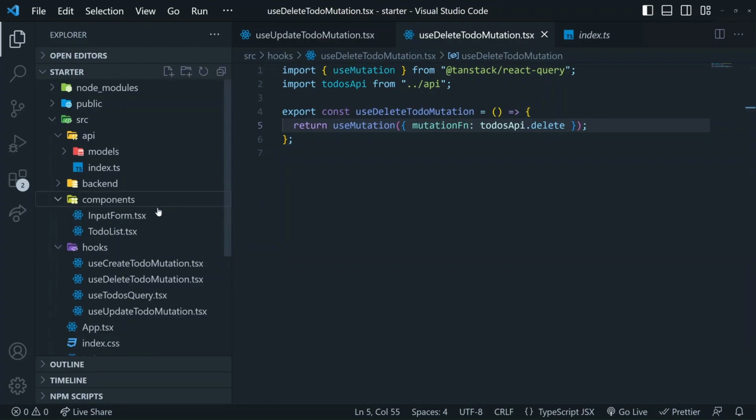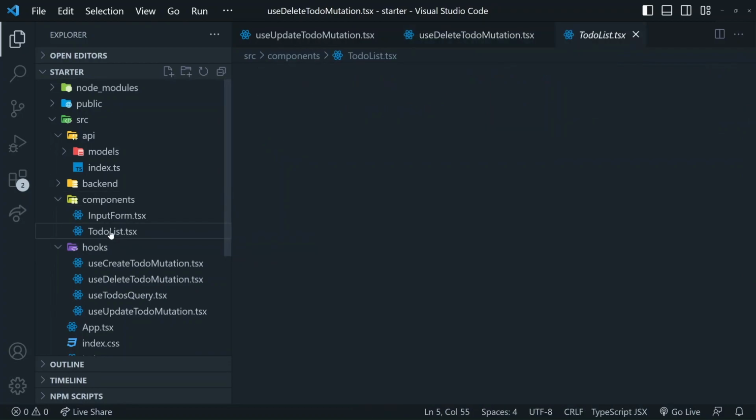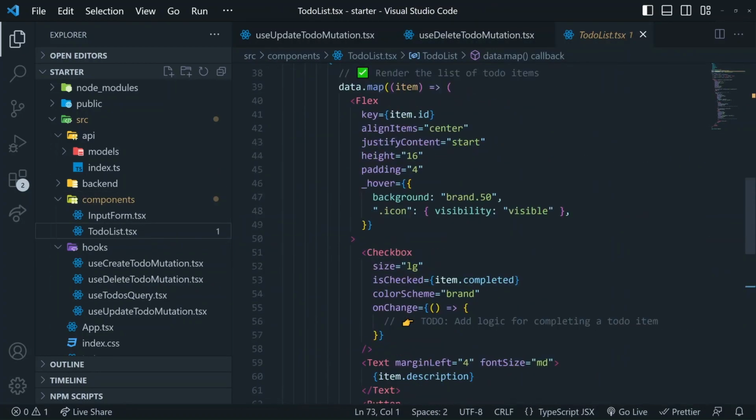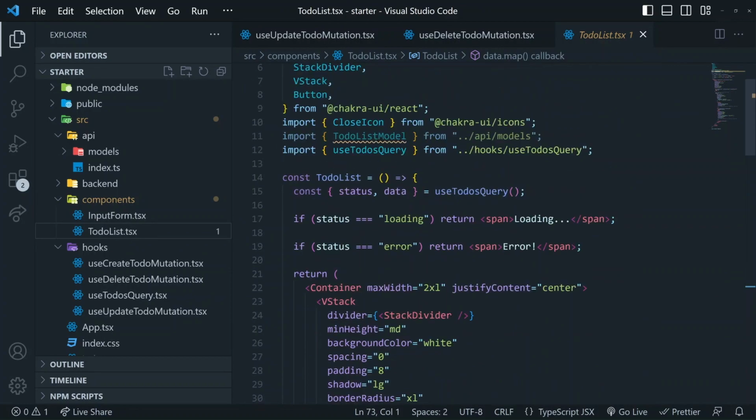In particular, in the components, let's navigate to the TodoList. At the top of the file, we can call the hooks that we just created.